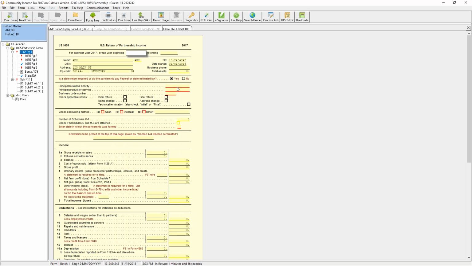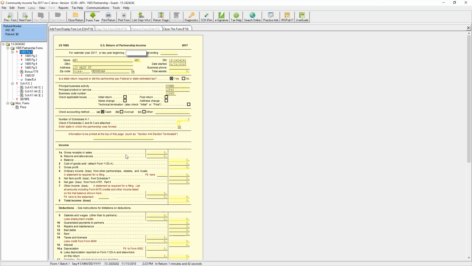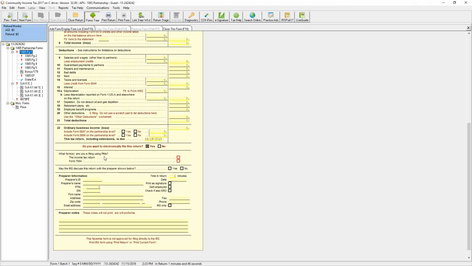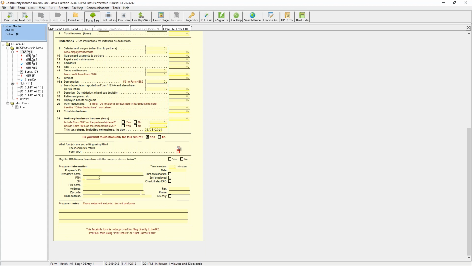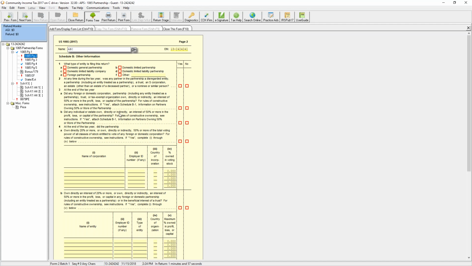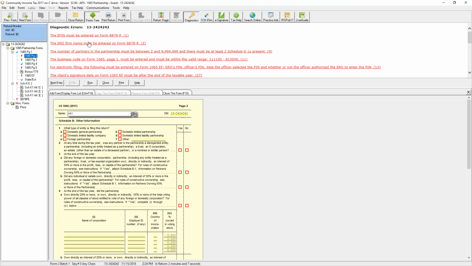So now I'm going to come back over here and I'm going to start entering information to get the red out. And I'm just going to enter information. And do you want to electronically file this return? Yes. And what did I leave red? What form are you using to e-file using this? And I'm going to say income tax. And then I'm going to go to page 2. Just like online, you're basically getting the red out. In order to do the diagnostics in the desktop, go over here to diagnostics. That way you can select each of these hyperlinks to be able to correct the issues.